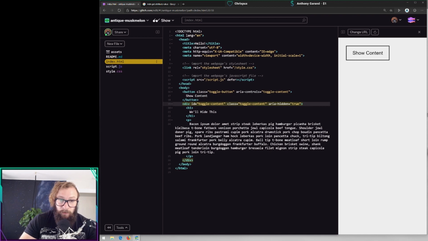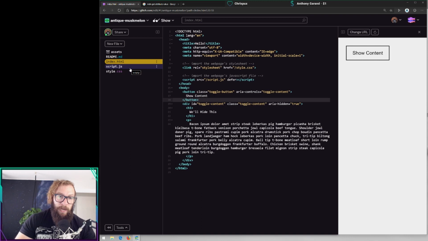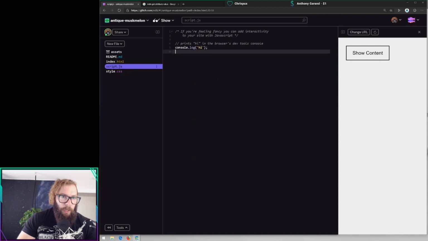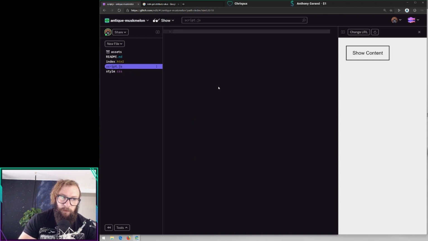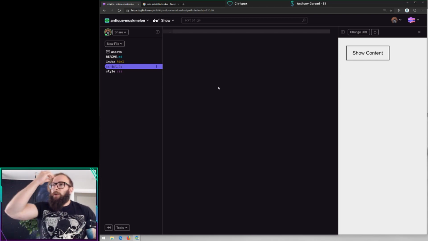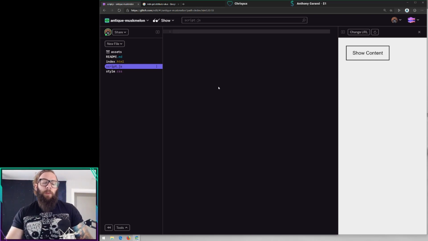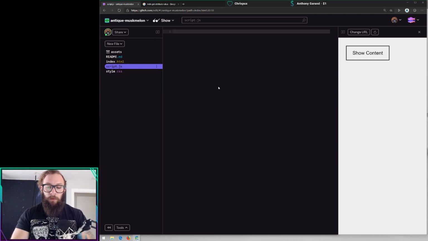We've defined all the defaults that we need. We've linked the button and the content area. So now we can get into the JavaScript that'll actually toggle the hide and show. This is just all default, so I'll get rid of that. So the first thing that we want to do is probably set up a few variables, right?